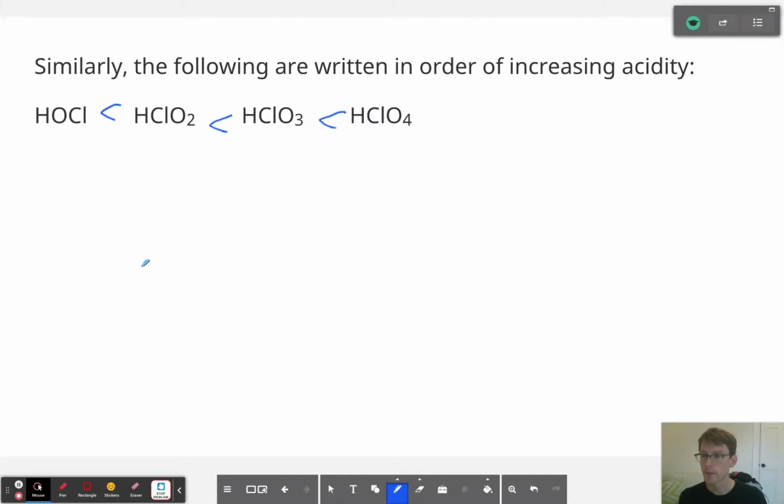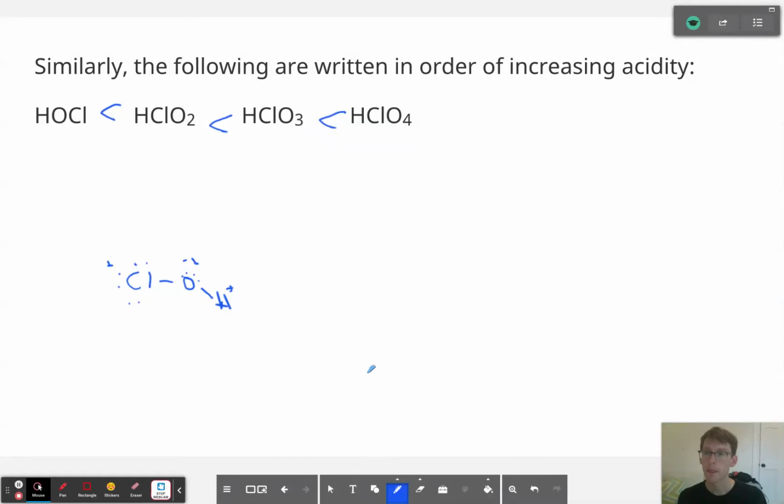Why? Well, if we draw a Lewis structure, we're going to have our chlorine here, and we're going to have an O, and we have an H, and the O has 2 lone pairs, and the chlorine has 3 lone pairs, and I accidentally drew an extra dot. So here, we're going to call our oxygen -2, our hydrogen is +1, and our chlorine is +1, based on oxidation numbers.